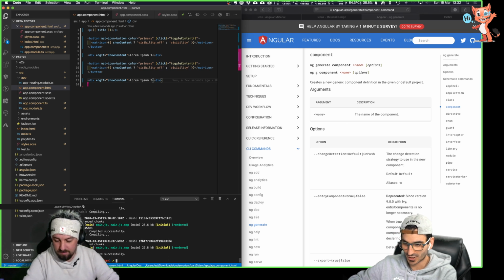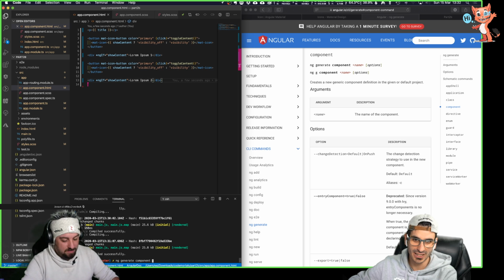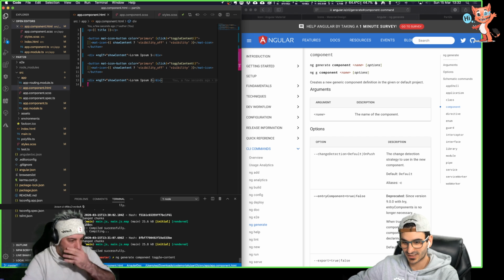So if I stop the application again, go ng generate component, and what should we call it? Shall we call it not button, because that's a silly name? I don't know. I wouldn't say content, but that's a very common word to use as well. That is. To find a good name is really hard, and you can rename these later on, so it's not the end of the world. But it's nicer to try and get it first time. So let's just say, what would it be? Just toggle content. That'll do. Toggle content hyphen. Okay. Yeah. Content. Generate it. Let's go.